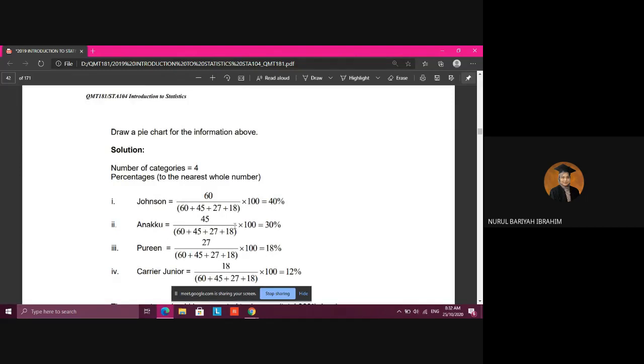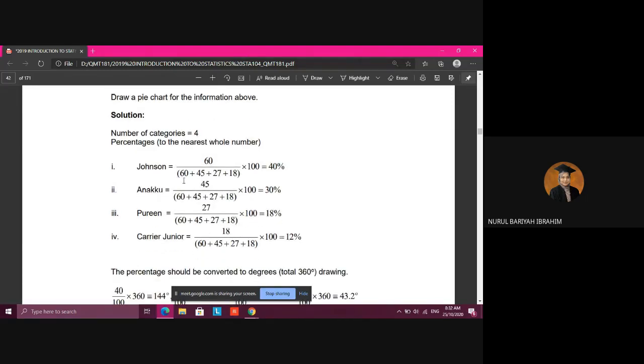So it is berapa? 60 plus 45 plus 27 plus 18. It is 150. Okay, so actually it is 60 divide dengan 150. Okay, multiply by 100 sebab kita nak tukar dalam percentage, so it will be 40%.